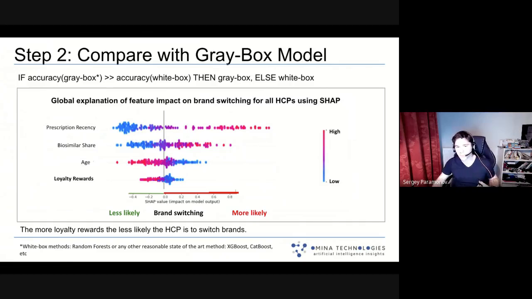For example, here you see a Shapley plot and a number of features that affect the outcome. For example, loyalty reward programs. We see that if there is a high value of loyalty rewards, so a lot of effort put into it, it's more likely that there is going to be no brand switching, and the user stays with our product.